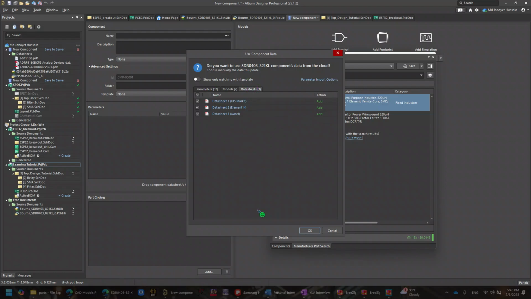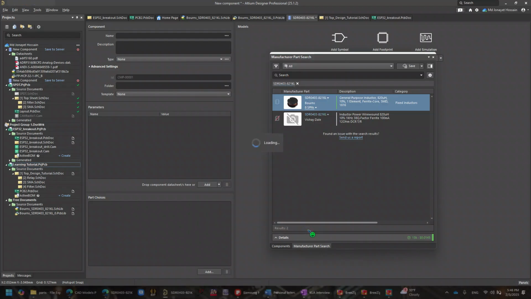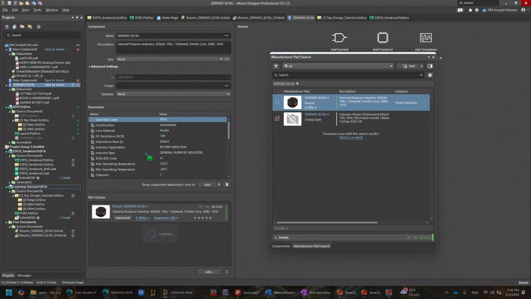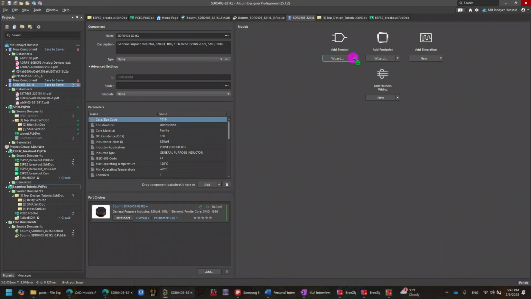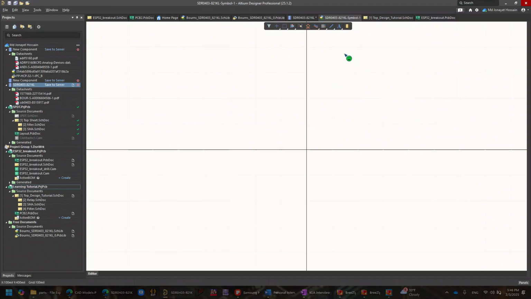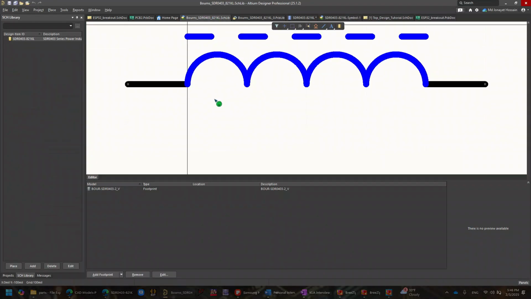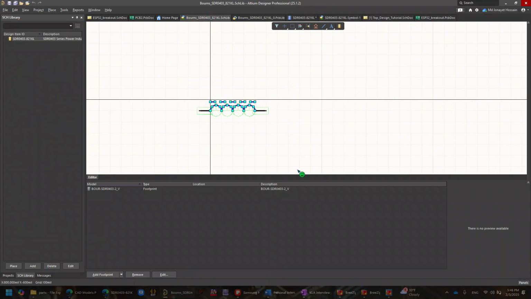Awesome data, awesome. Now click OK, and once you click on it, it's going to fill all of the component, right? Pretty great. That's all we wanted. And now you can just go and add the symbol, basically copy paste. That's what I do, making my life easier. Hopefully you are also making your life easier.